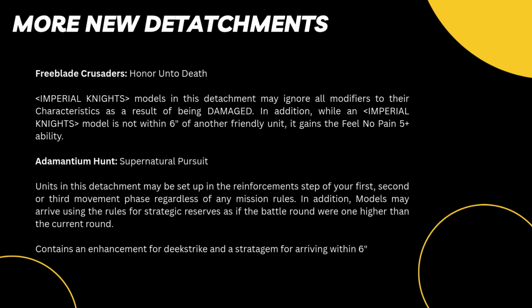And an enhancement for deep strike and a strat for arriving within 6. Oh, so I can rapid ingress and I don't have to stay 6 inches from the edge. And I can just deep strike my Lancer straight in the middle of the board where you can't get to it turn 1, but I can get to you. That sounds like a little bit of tastiness. That sounds like something that is going to put the fear of God into your opponent.